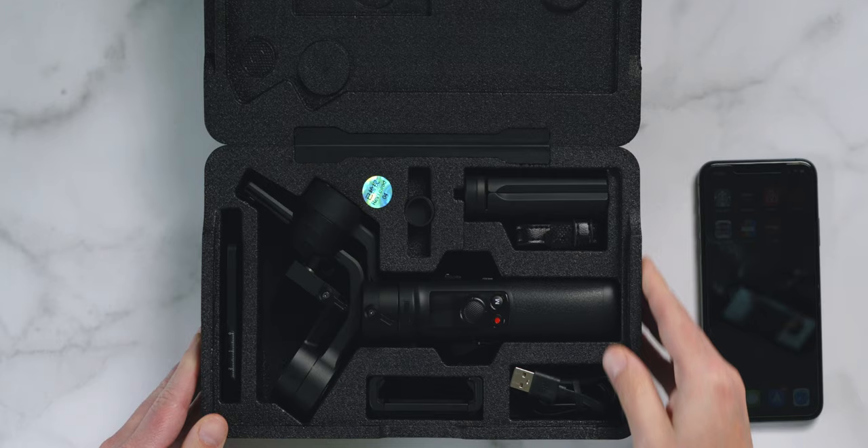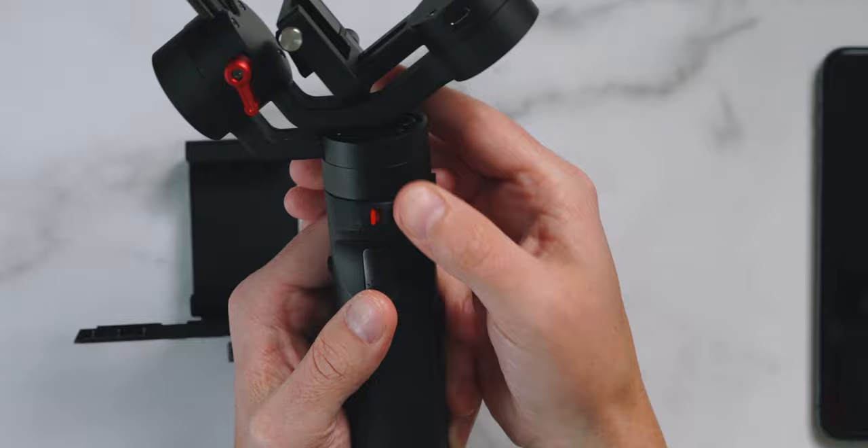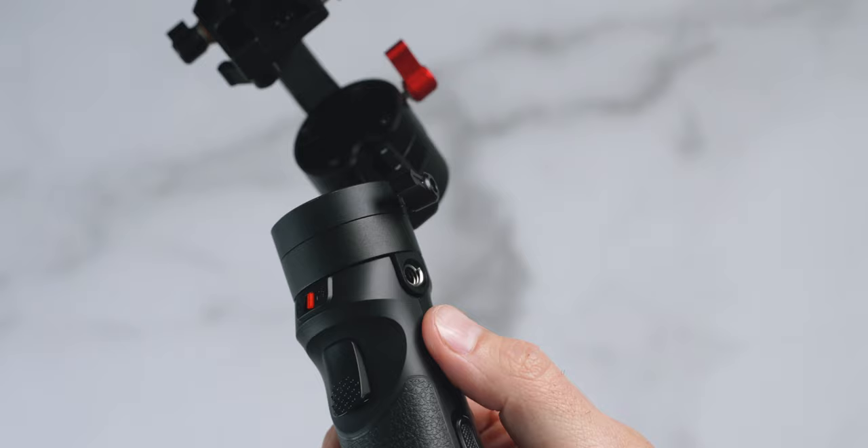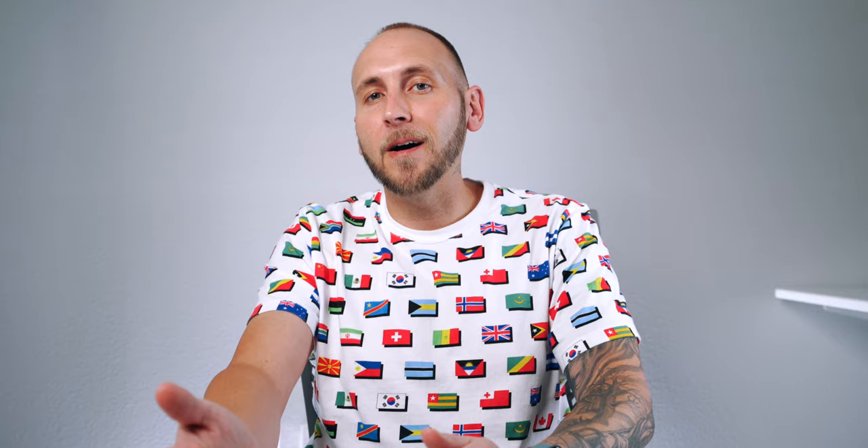Second, we have what I feel is the best gimbal you can currently buy on the market, and no, it's not the Osmo Mobile 3. This is the Zhiyun Crane M2. Not only can you use it with your smartphone, but it also can be used with smaller point-and-shoot cameras. It's insanely small and compact, being able to fit in the pocket easily, and it features locking switches so things don't bang around during transport. The gimbal itself can be powered by a power bank. There's a quarter-20 on the side for attaching various accessories, and an additional quarter-20 on the bottom for detachable feet when balancing. In terms of modes, you have pan follow, follow, lock, POV, vortex, and go mode.